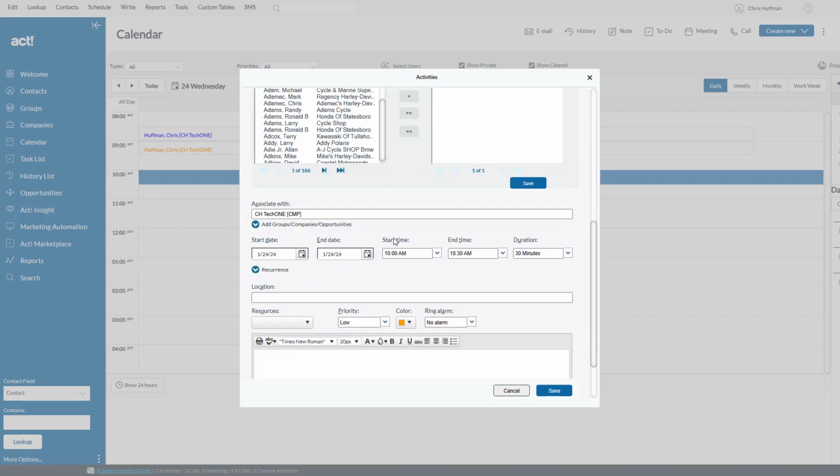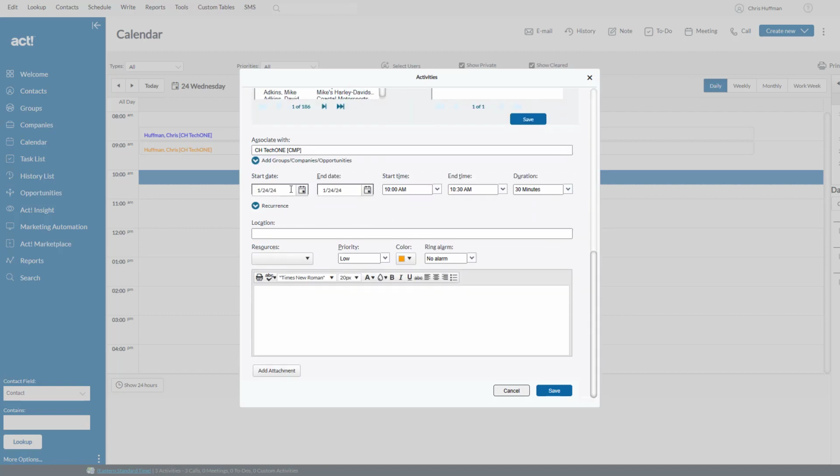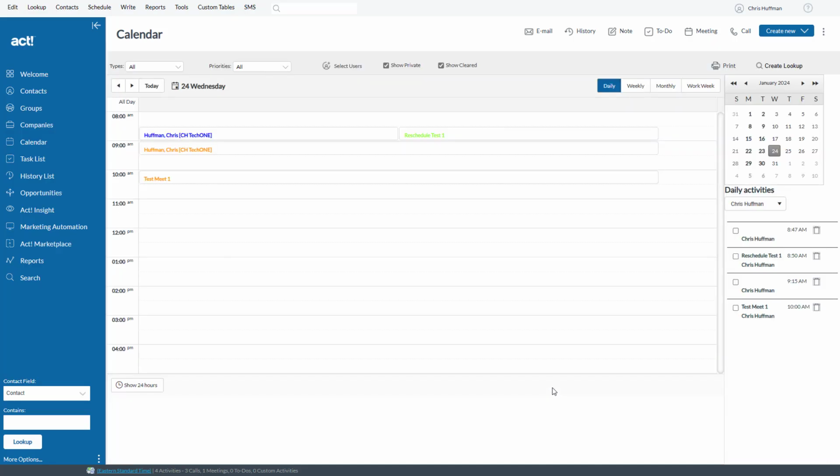Having said that, you can go down, you can choose a time, a date, duration, the location, maybe you have an online meeting, and you can put any notes you want into this area. So I'm just going to type in test note right here. I'm going to click save, and now I'm going to schedule that. So the screen is going to refresh, and when I come back, there's the test meeting. When I put my pointer over it, it tells me who it's with. So as I hover over it, I can do some things.